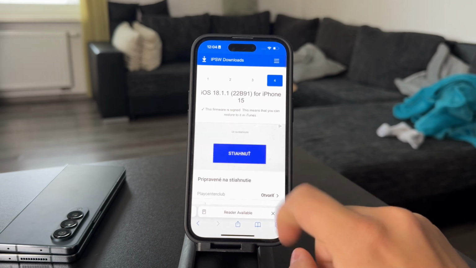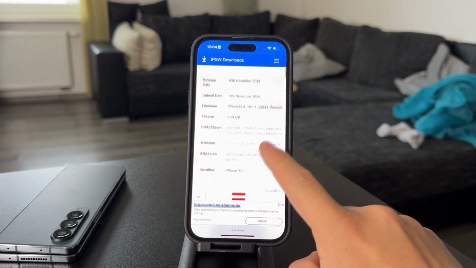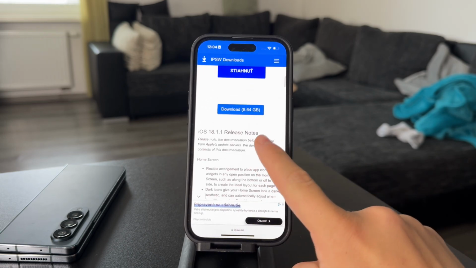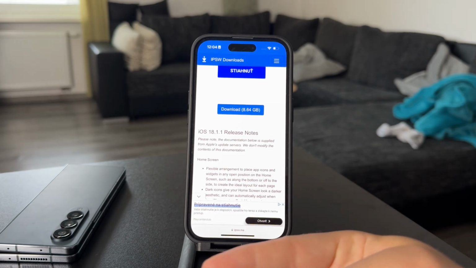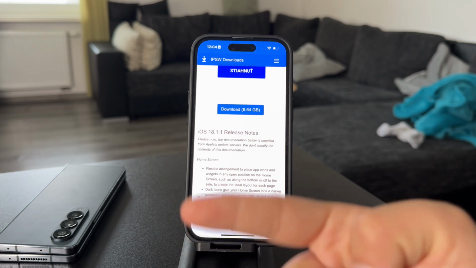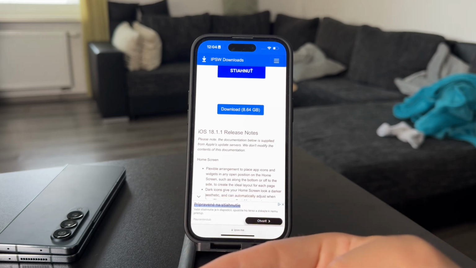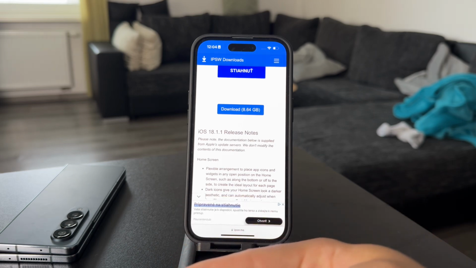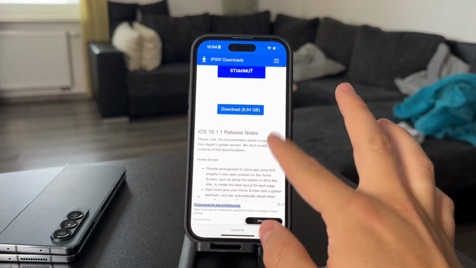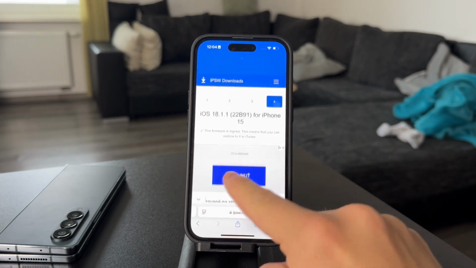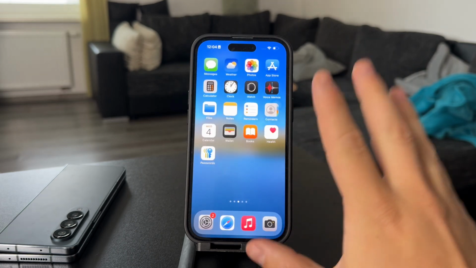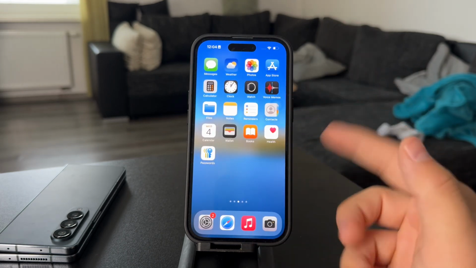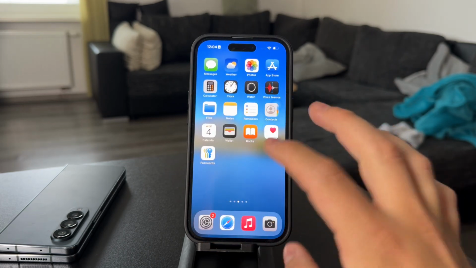So you're going to click on this, and essentially you just download it onto your computer, and then you connect your iPhone through a cable, and on your Mac you're going to find the iPhone in the Finder. On Windows, you're going to find it in the iTunes app, and you're going to be able to install the update through this file directly, put it onto your computer. So that's how you can force update your iPhone in case it doesn't work using the regular method.